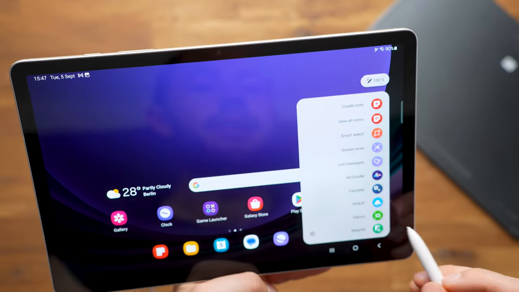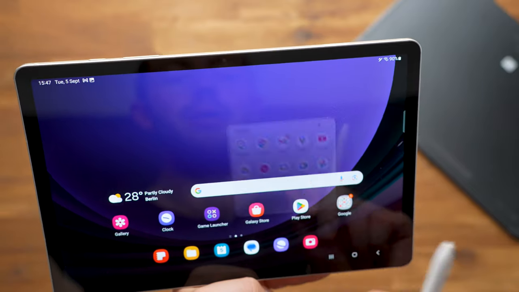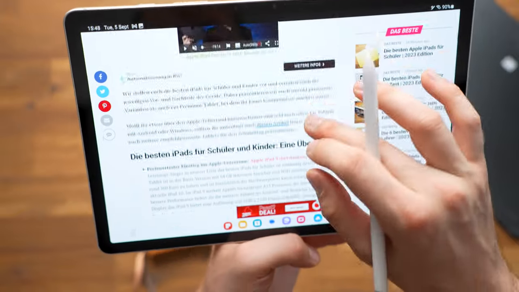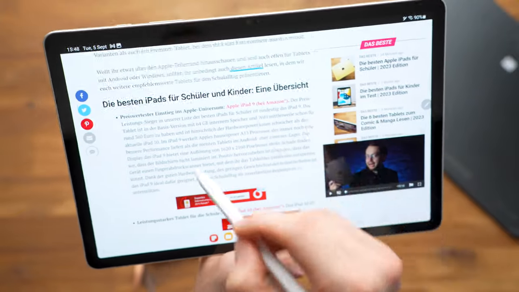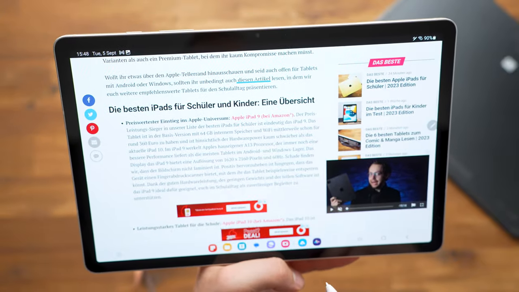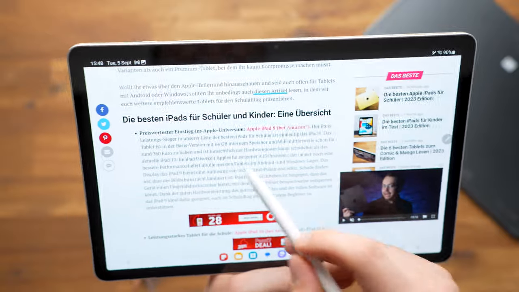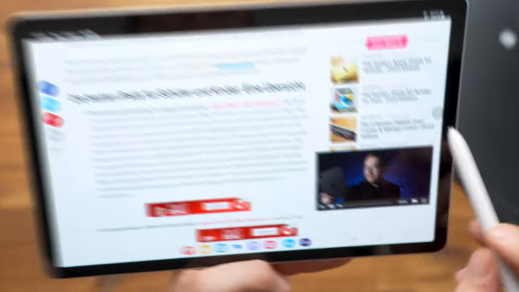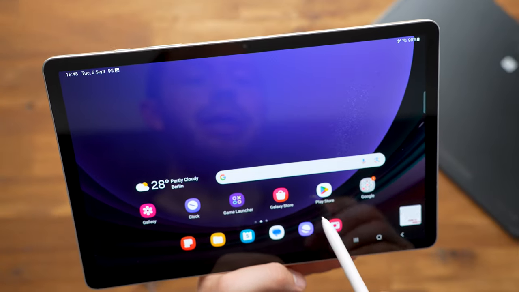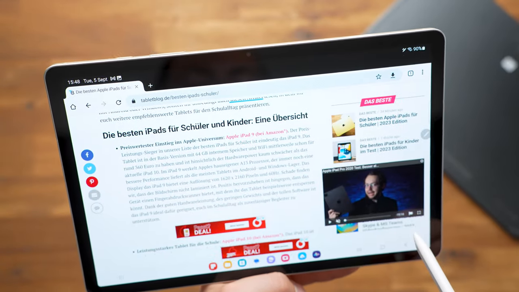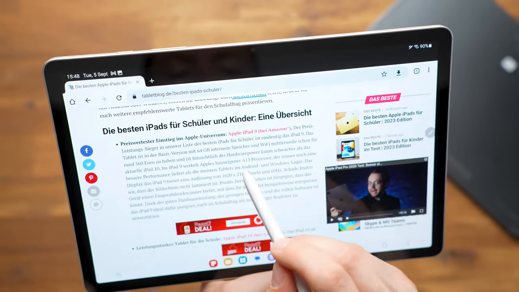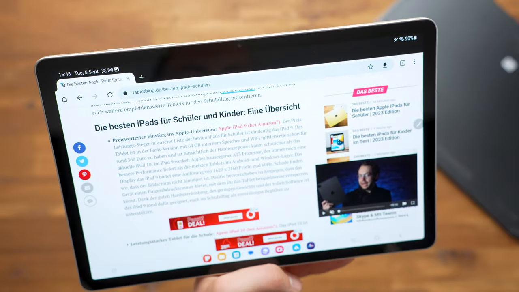And the next feature is called Glance, and for that we open up the browser again, Google Chrome, and let's say we want to write about the iPad 9, but not here of course, but in another app like Word or maybe Samsung Notes. We want to know all the specs about the iPad 9, so we hit Glance, and then every time we hover over here with the S Pen, it opens Chrome. So now we can check that's the resolution of the iPad 9.